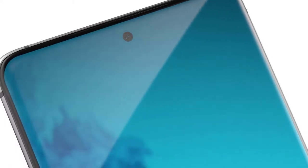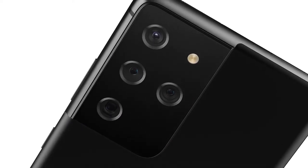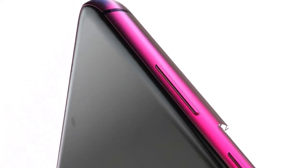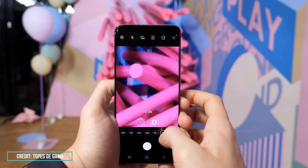As far as the design goes, the leaked designs we've seen in recent weeks are apparently accurate, though they'll obviously look a bit different in person. That's according to official press renders Weinbach has seen but cannot share at this point. Beyond the design, this report claims that the S21 series will come in some new phantom colors.